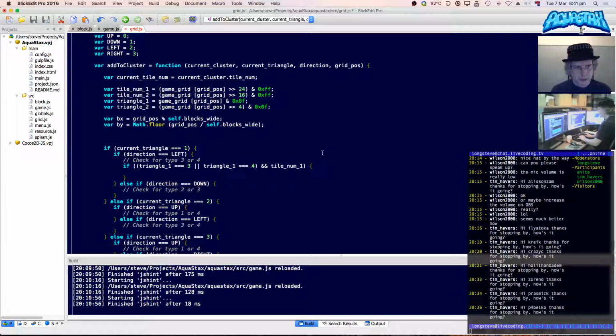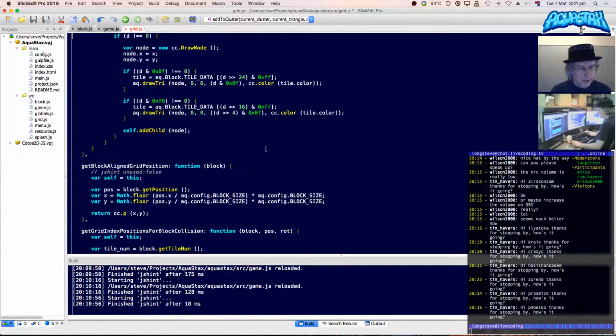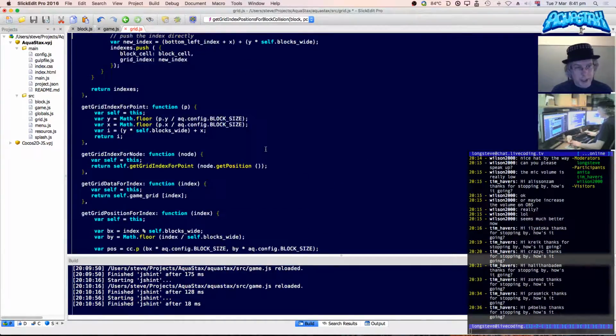So I suppose tile num is the current tile, but to the left we want, well, I suppose left index is going to equal what's my function for getting a grid position or grid index from an XY position? It's just that, isn't it?